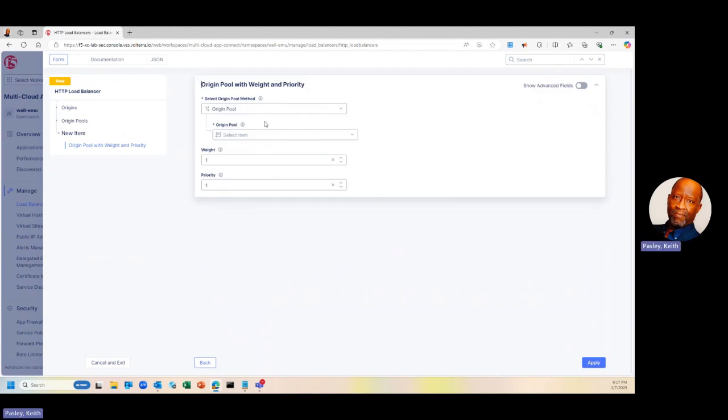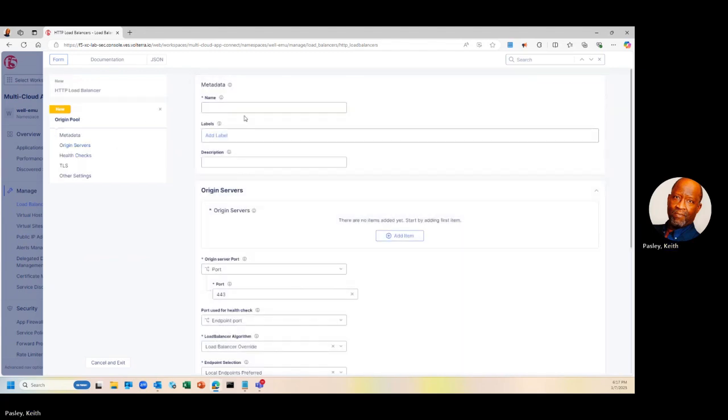Origin pool is just a logical grouping of back-end web servers that you're going to be load balancing. So I'm going to add item. It's an origin pool. We'll now add one origin server.